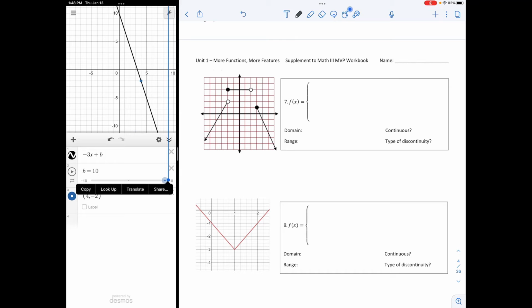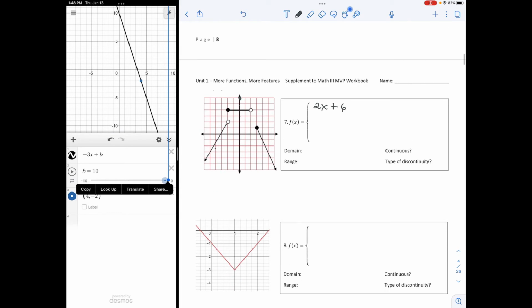All right, so for this next 2, we're going to do the exact same thing we did before. We have 3 parts. So for this first part, I can see I have a slope of 2x. If I want to find out my b, I can continue that pattern, up 2 over 1, up 2 over 1. And I will see that the b is at 1, 2, 3, 4, 5, 6.